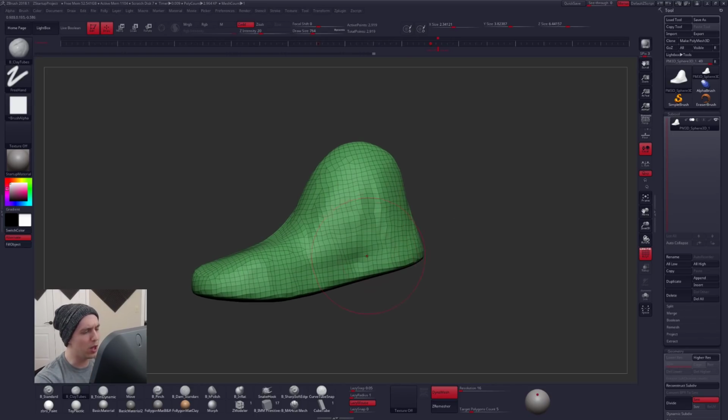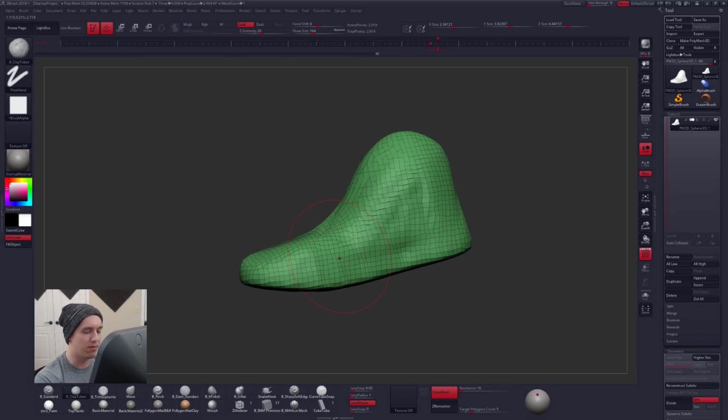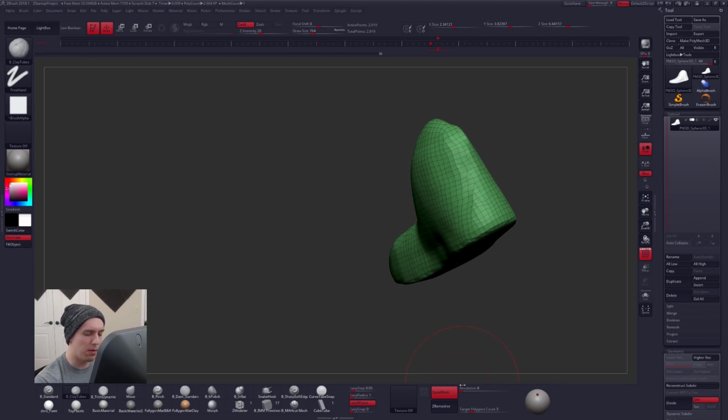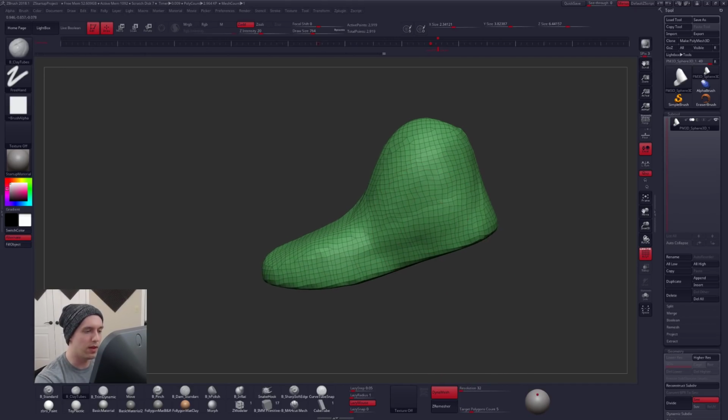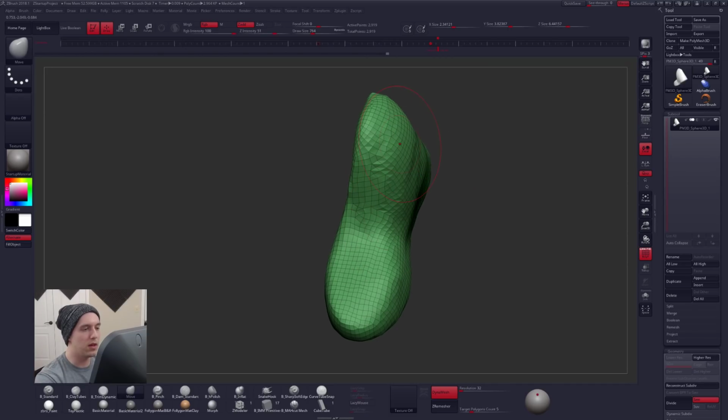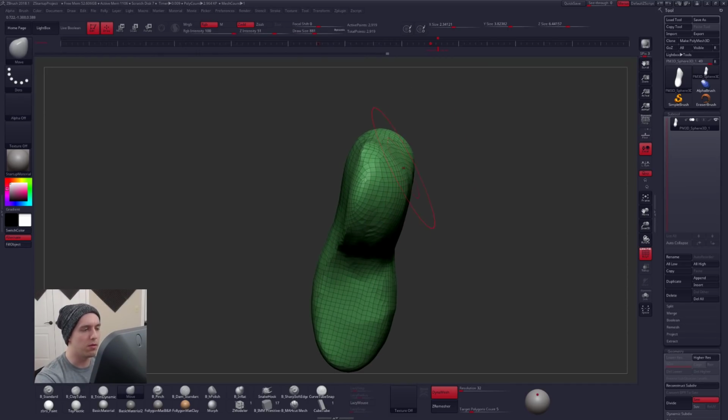So we're really low poly, as low as Dynamesh will go here. Actually, it does go a little bit lower. We'll just leave it where we had it though, and maybe we'll do a quick little 32 in there. We'll increase that just a tad. So I'm just using the Clay Tubes brush to fill in some of the volume there.